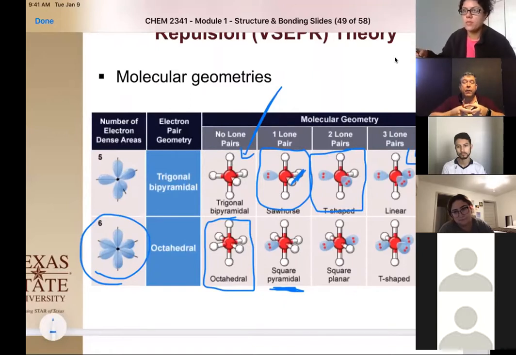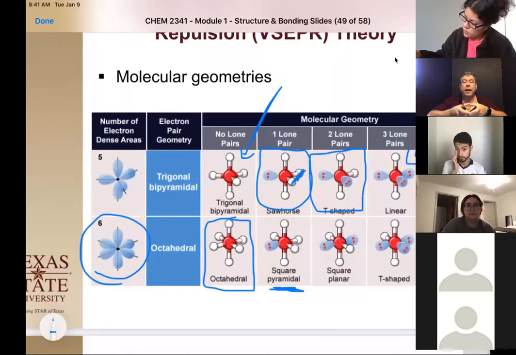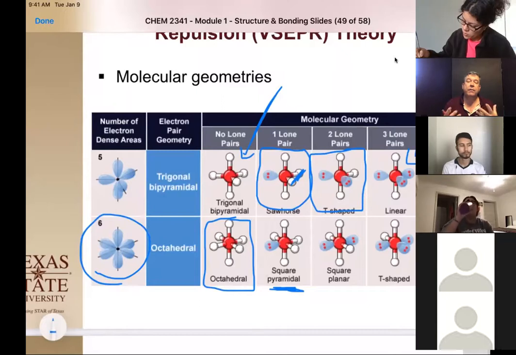So now if we take away 1 more bond and leave another electronic atom, we end up again with a square planar structure, because the 2 lone pairs are coming above and below that plane made by those 4 bonding atoms. And if we replace 1 more, we'll end up with another T-shaped molecule, but the T-shaped molecule is a little different because it has 3 lone pairs in it. And then again, if we substitute 1 more, we'll end up with another linear compound. However, it'll have those 4 lone pairs available to it.